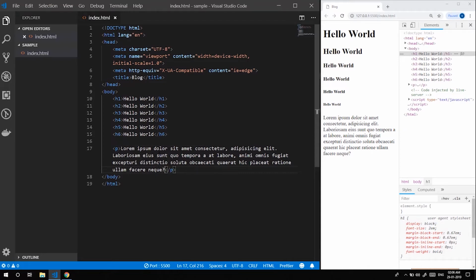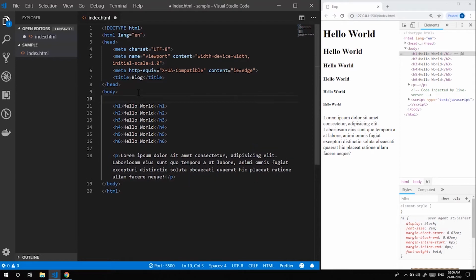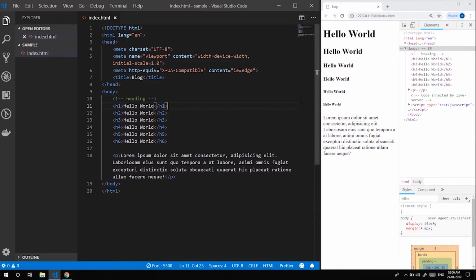Also there are some inline tags. I'll just make a note here so that it will be a future reference for you guys. In HTML, you could comment stuff. When you use these things, it will get commented, and as you see, you won't be seeing it in the HTML page. So commenting, single line commenting, and multi-line commenting could be done in HTML.